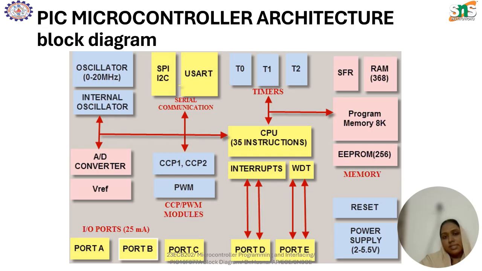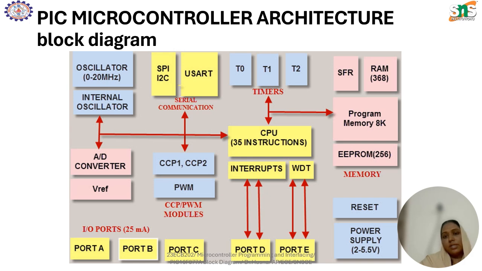Next is the CCP module. CCP stands for capture, compare, and PWM. It has three main functionalities. Capture means it measures the time at which an event occurs by capturing the value of the timer. Compare compares the value of the timer register with a preloaded value and triggers the output when they match. And next, pulse width modulation is used for generating variable pulse widths, with vital applications like motor control and LED brightness.